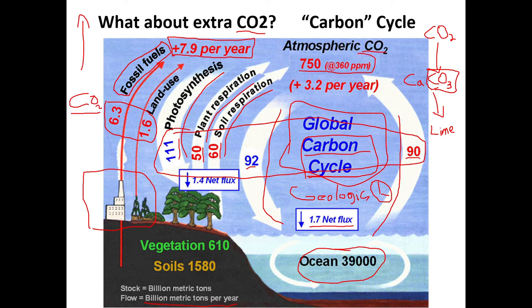This is a little bit comical. This tells you how old this picture is: 360 parts per million. In other words, that's 0.036% CO2. What was it on the other slide we looked at? It was 0.04 something percent. When I first started teaching this stuff, this is about the level it was at, 360 parts per million. And now I think it's, what, at 420? So every time I teach this lecture, I have to increase the CO2 level in our atmosphere. And in the last few hundred years, it's practically doubled.